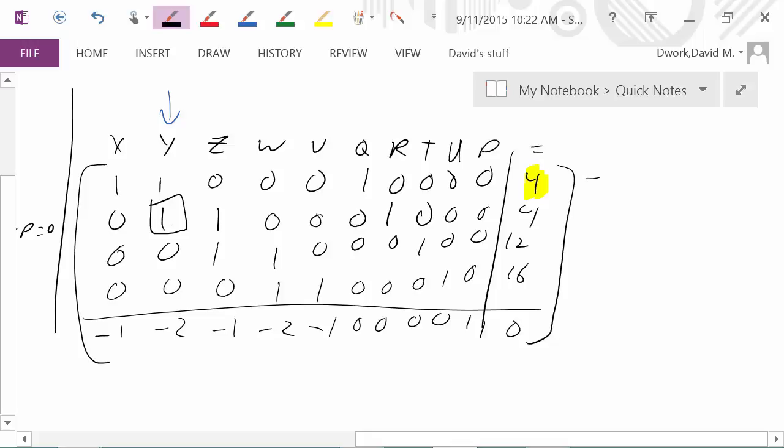So I need to do negative row 2 and add it to row 1. What I'm saying here is it's just the elimination technique. What we're saying is multiply that second equation by negative 1, then add it with row 1. I keep saying this wrong. You're going to do the negative times row 2.